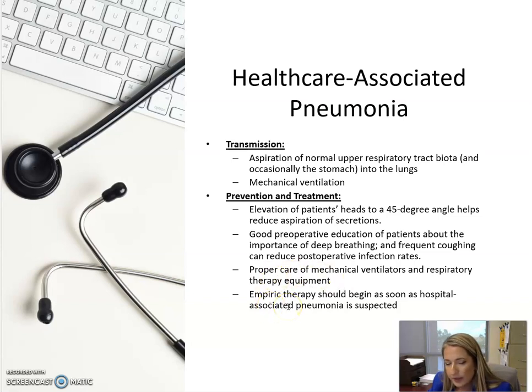And then empiric therapy is therapy based on an educated guess and experience. So with pneumonia, it needs to be treated ASAP, because it can progress really fast, especially if someone's immunocompromised, and in a healthcare acquired pneumonia, they likely are, because they're sick, they're at the hospital for a reason. So if this patient comes in showing symptoms of pneumonia, you would treat them right away with maybe a broad spectrum antibiotic, get them on something, and then you can do all the diagnostic tests to figure out exactly what's causing it and switch up the medication if you need to, but you want to get something in their system right away to start fighting it.